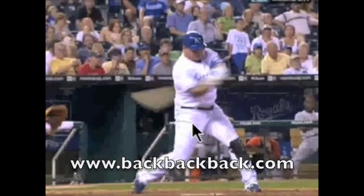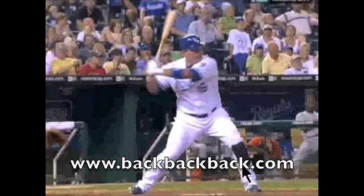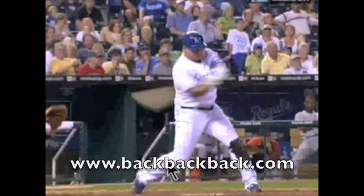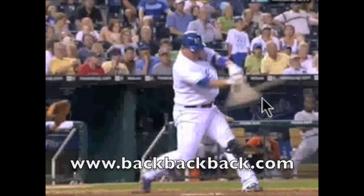Turns and stays connected. Once he starts pulling with his hips, once he goes into his heel drop and starts pulling with his hips, this whole backside is going to turn to the ball, and he's going to continue to turn to the ball until he gets to the contact point. You're going to notice ideal impact zone. He's at a great contact position right here, 90 degrees to contact. That's when the ball and the bat meet at a 90-degree angle. Great position right in here.